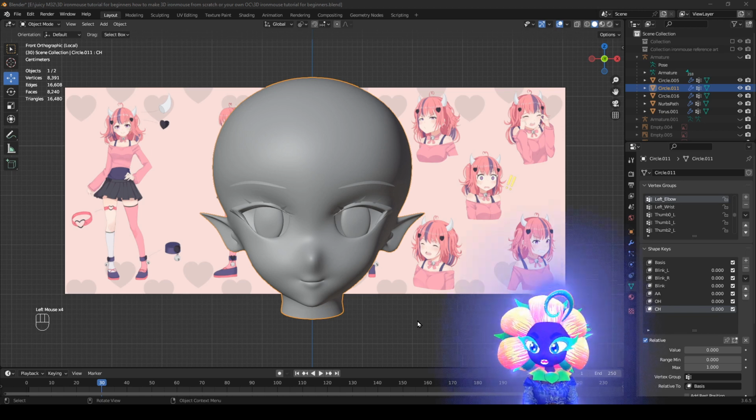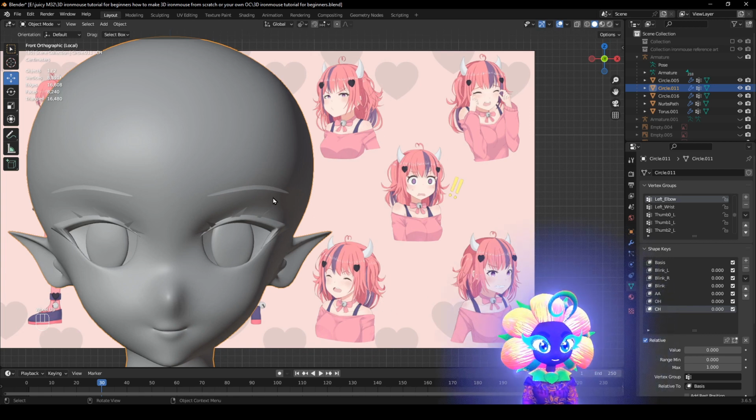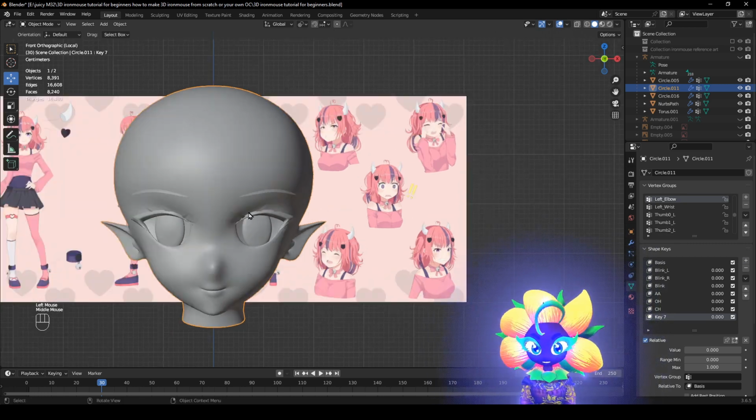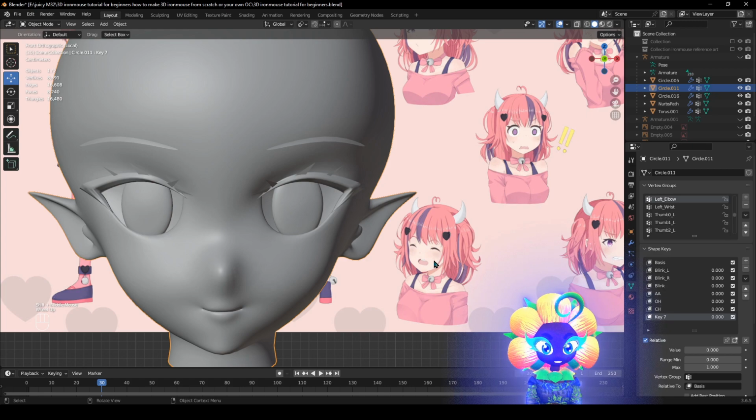I'm going to show you how to do expressions. A lot of the VTube programs only allow you to have 4, so you get to choose. I am going to just choose the ones I want. So let's make a new one and just start. I think I'll start with the one with the eyes closed. That's smiling.